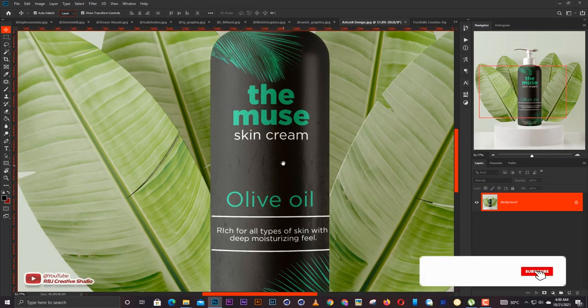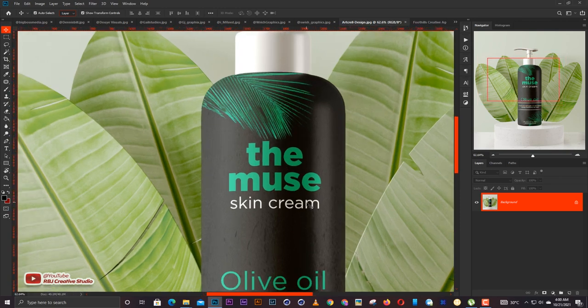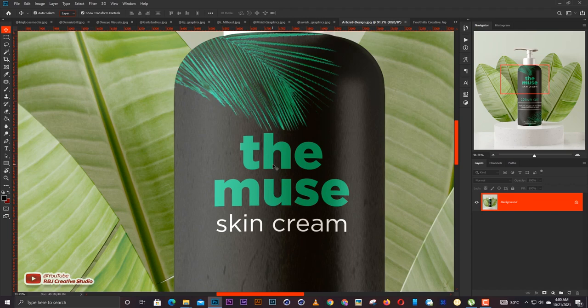I love the way he used lowercase for the Muse and also lowercase for the skin cream. But if only they were close to each other, that too would have been very cool.